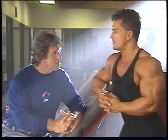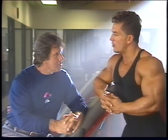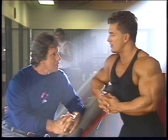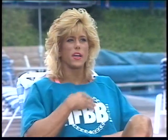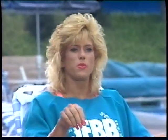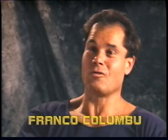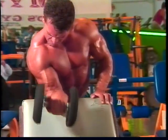In the off-season, sometimes as high as 10%. And then about 60% carbohydrate year-round and the balance in protein. I'd say my protein percent in the off-season, say 10% fat, proteins around 40, and then 30 would be my carbs. You have to always think that way. What can that food do for me? Protein gives me muscle, and carbohydrates give me energy. Pasta gives you energy, it's good for training.